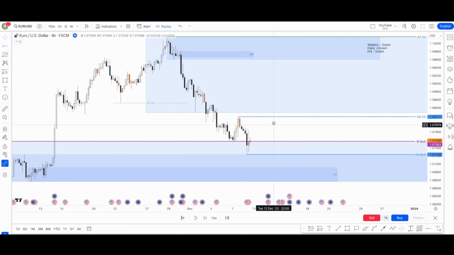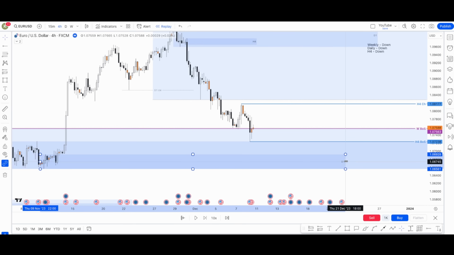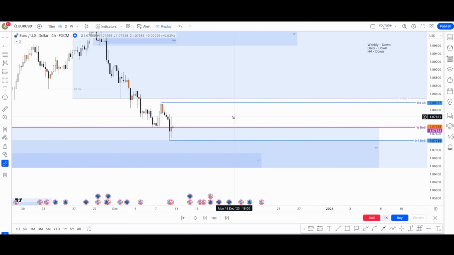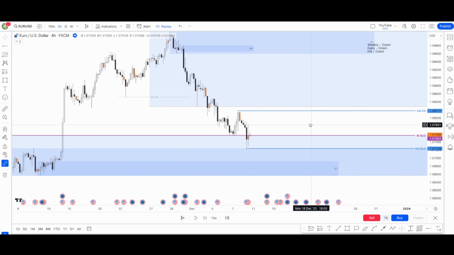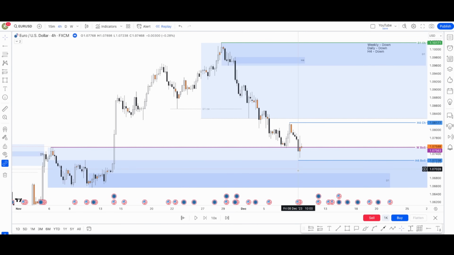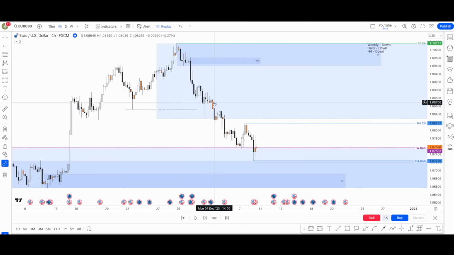for us to continue downwards. But there's another point of interest on the daily over here, not an order block. There's nothing solid down there for the H4. And for the weekly, it's this whole area. There's another daily as well. So a bit of a tricky area. Lots of demand came into the market here. I couldn't find anything solid to bounce off, but it did. It bounced off something which I wasn't expecting, to be honest with you. And then working it up, there's not really anything solid at all.